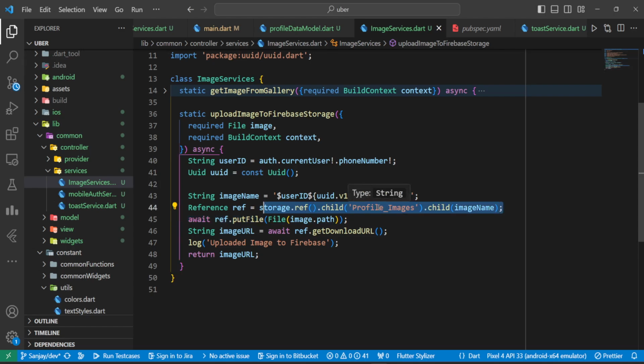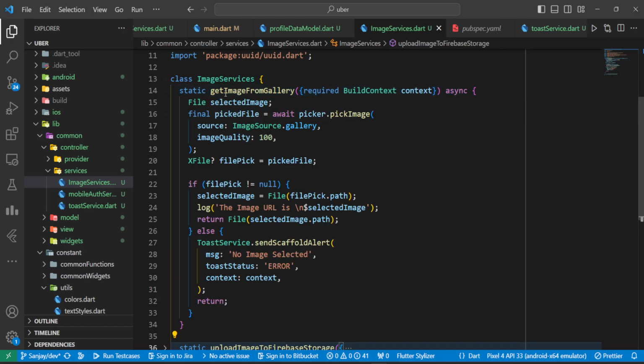We are initializing that location in our Firebase storage, and then we are uploading our image to Firebase, then getting the downloadable URL, and then returning the URL. It's somewhat like that. You pick a file from your gallery, you upload it to Firebase, and in return you get the downloadable URL. That's simple.